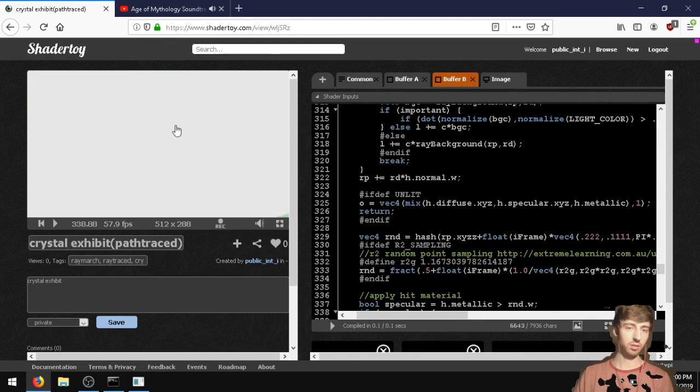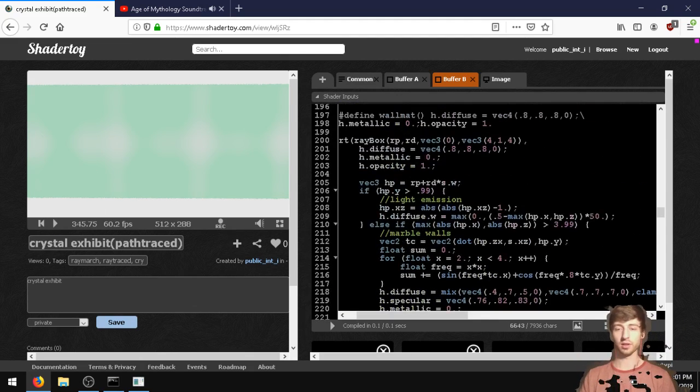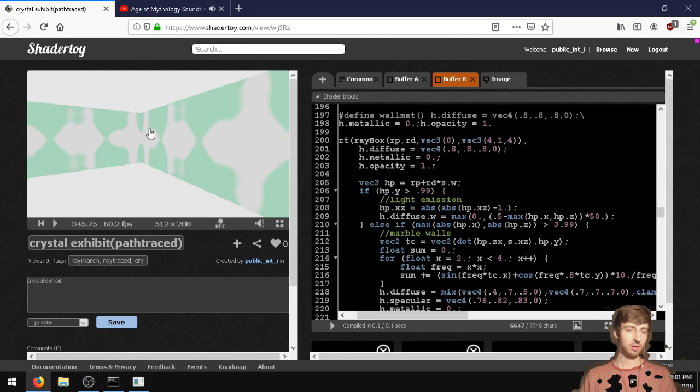Yeah, there we go. Ah, yeah, so you can see right here, it's really faint, but there's the white pattern there that's supposed to be our marble. It is not even close to marble at the moment. I'm going to try increasing the strength of this and increasing the frequency.